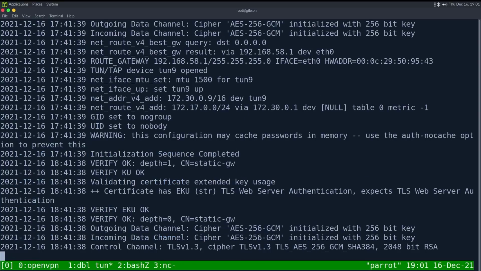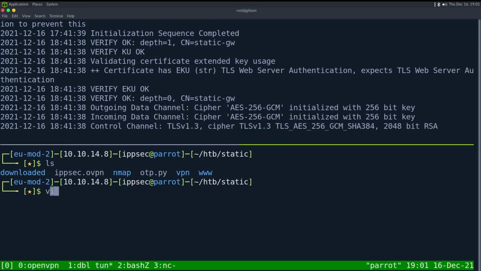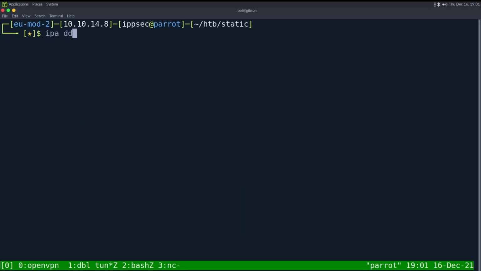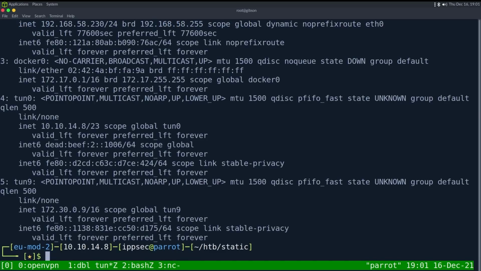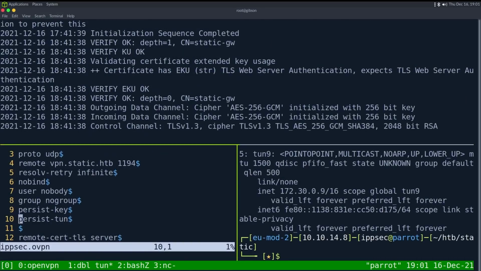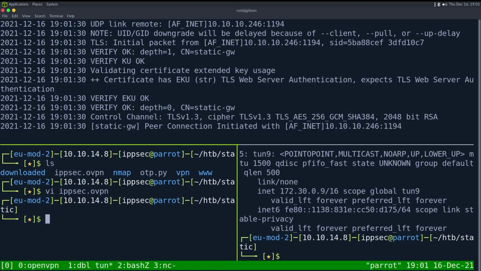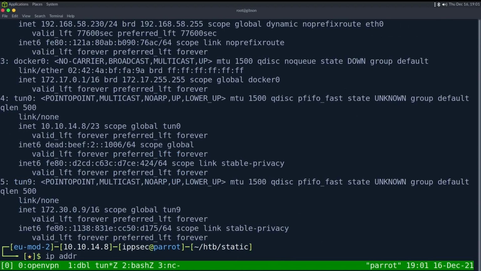So what I'm going to do is very quickly change out the MTU on this. I think if I do ip addr, we can see what the MTU is. I know there is, yeah, MTU 1500. That's maximum transmission unit. So I'm just going to quickly do mssfix 1400, save it, and then close out, relaunch the VPN. And if I do ip addr, it still says the MTU is 1500, but I think OpenVPN is going to be smart enough to resize things.